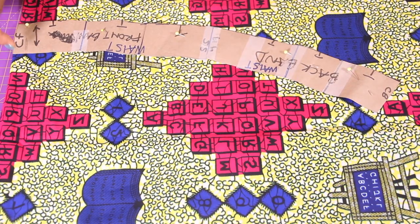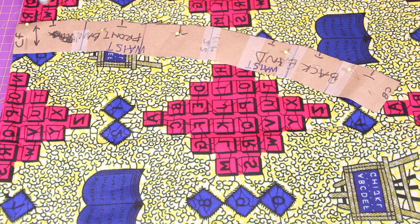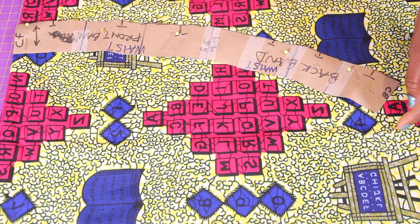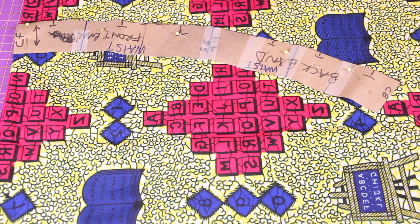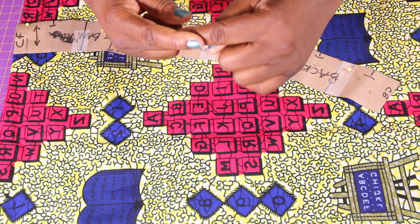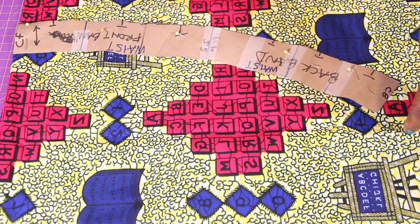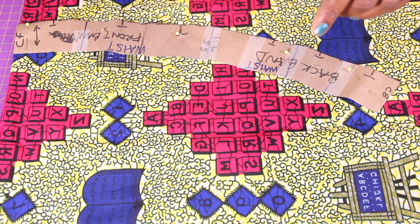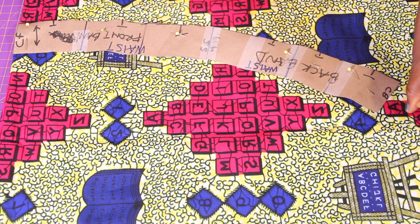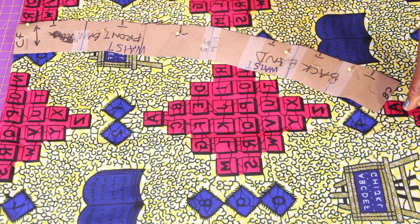So that's it. I'm going to add seam allowance here. Seam allowance here. Then I can now add extension here. If I want the band to lap, I will add extension here. But if I want to take my zip straight from the skirt up to the band area, I will add only seam allowance.